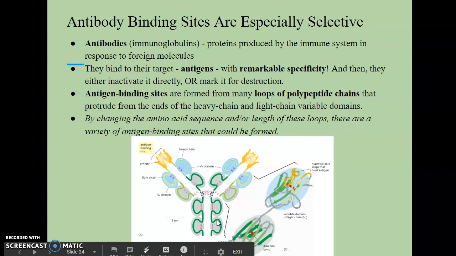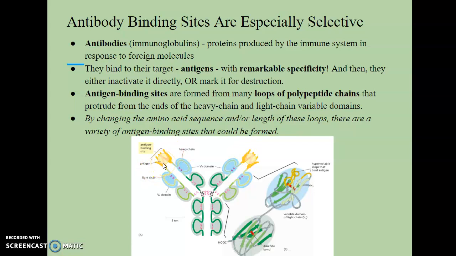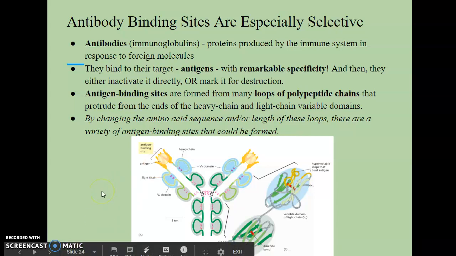So two of those, we call them heavy chains, and two of them we call light chains. And so the antigen binding sites are these two yellow, they kind of look like little fingers, at the ends of the Y-shape. And those are where the antigens actually bind. And they're usually formed from different loops of polypeptide chains. And again, by changing one amino acid or even changing the lengths of the loops, you can change the binding site entirely. And then you can alter what type of antigen the protein will actually bind to.